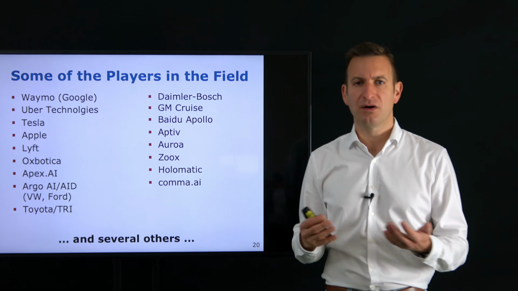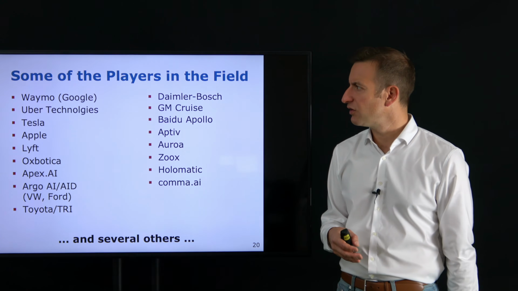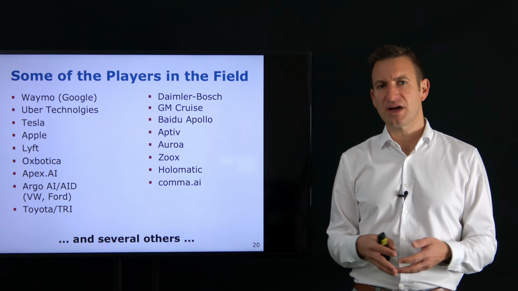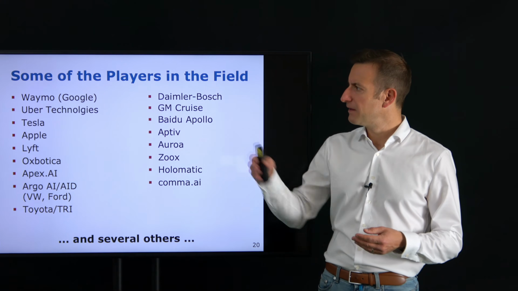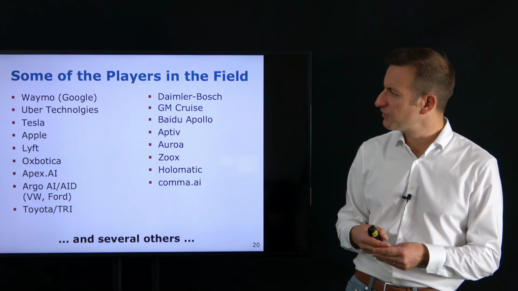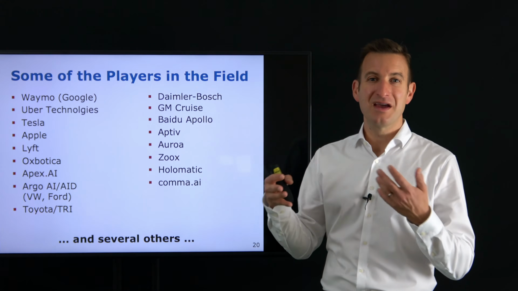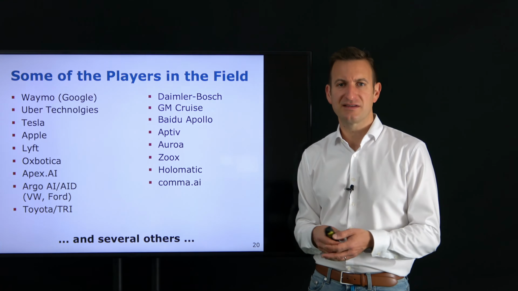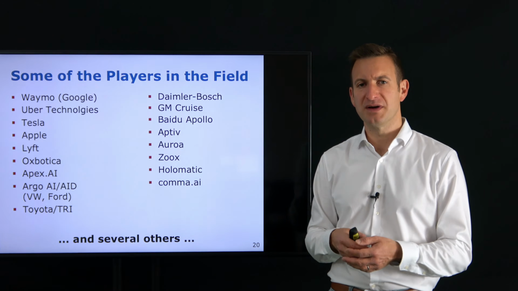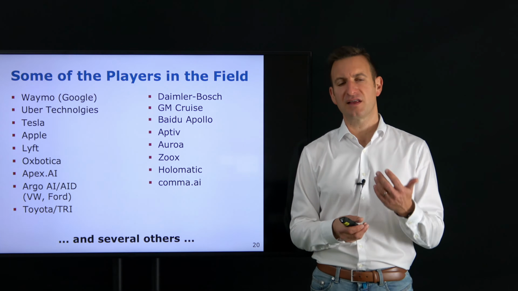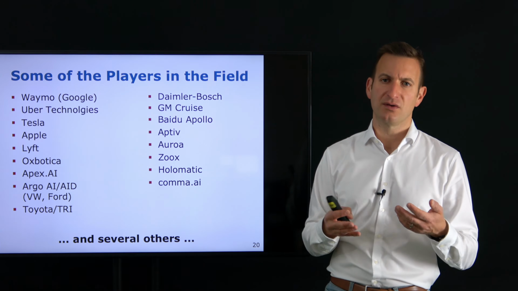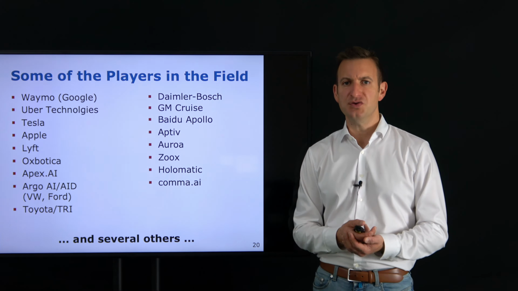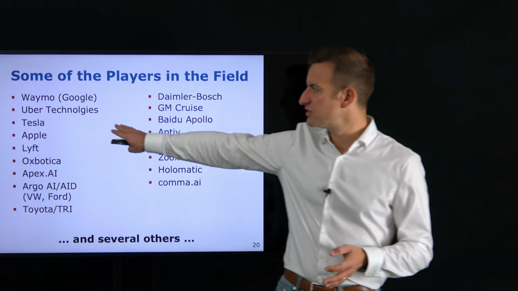Uber, also very well known, has been in the press in recent years for their developments on autonomous driving and for building autonomous vehicles. Also one of those key players, also having substantial collaborations with university partners in Toronto, for example. Uber founded its own lab for research on autonomous driving. Tesla Motors is also one of those players who has sold probably the largest number of cars that have autonomous capabilities. The Tesla series cars have the Tesla Autopilot, which can do certain maneuvers in an automated fashion. Maybe the special thing about Tesla is that they only rely on camera data. The Tesla vehicles don't have a LiDAR. Of course, they have other sensors except cameras, but they explicitly do not use LiDAR data that most of the other companies use in order to estimate the distance to obstacles. So that's something which is special here.